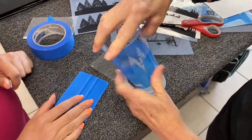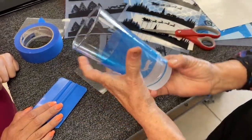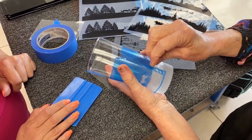Yeah. So I'm going to peel that and make sure that sticks. And then I'm just going to take the razor blade. And I'm going to make the snow join right here.